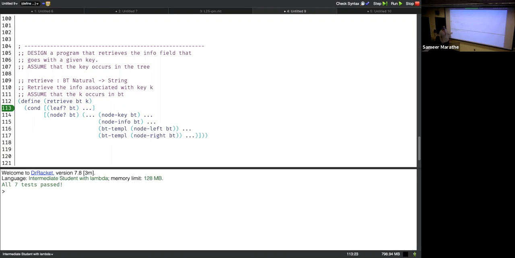So we just said that we assume that the given key appears in the binary tree. So should we even be able to reach a leaf node here?